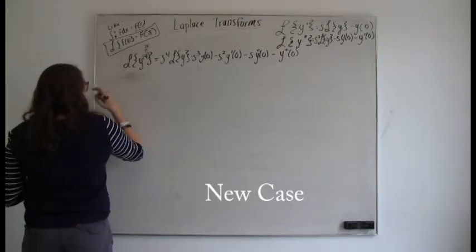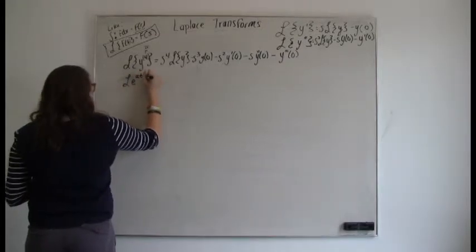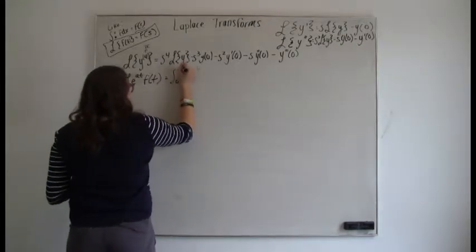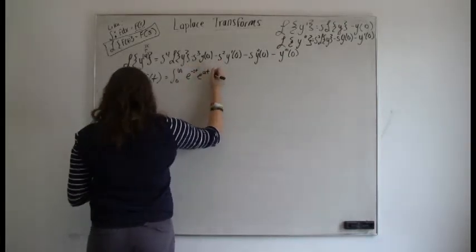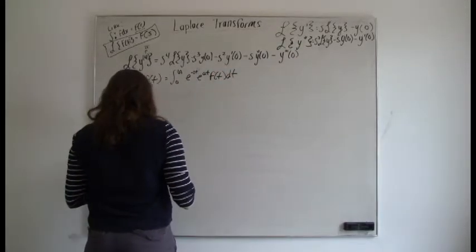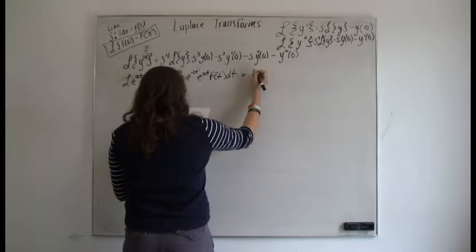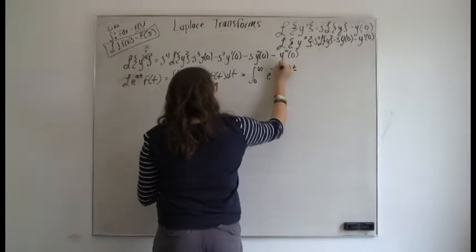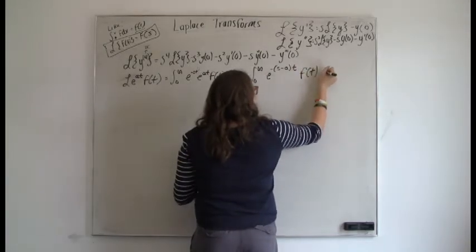So now let's look at a different case. We have the Laplace transform of e to the at times f of t. And if we plug it into our Laplace transform equation, this is the integral from 0 to infinity of e to the negative st times e to the at times f of t dt. And you can combine the e terms by subtracting the a from the s, and this will leave it in the form e to the minus something t, which will be handy later. So you get e to the minus, and then in parentheses, s minus a, t, times f of t dt.